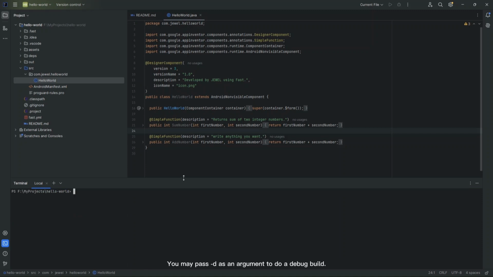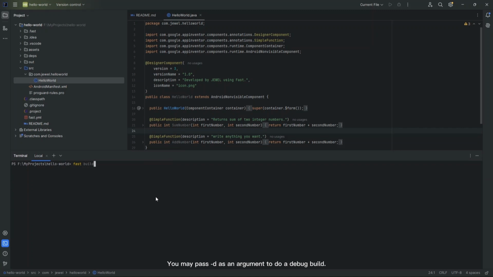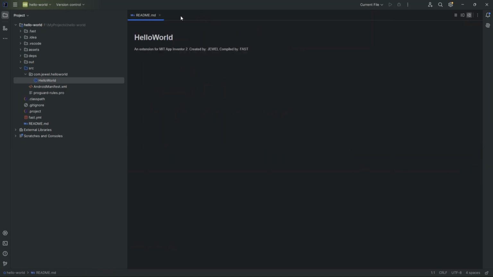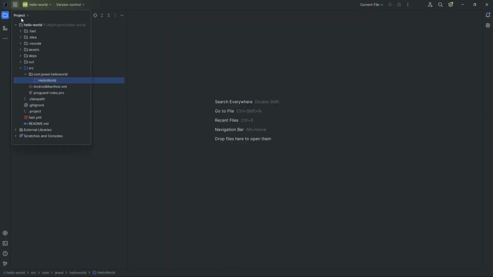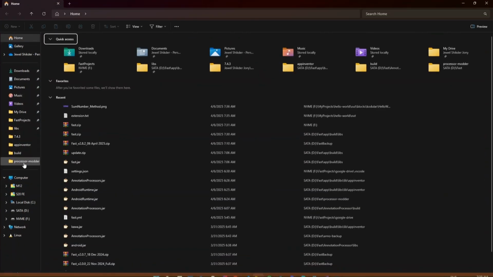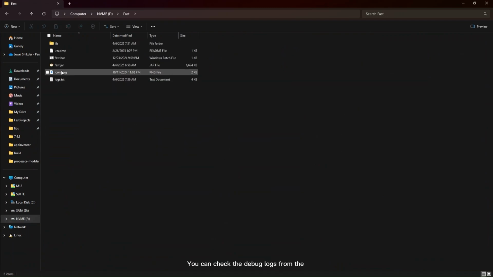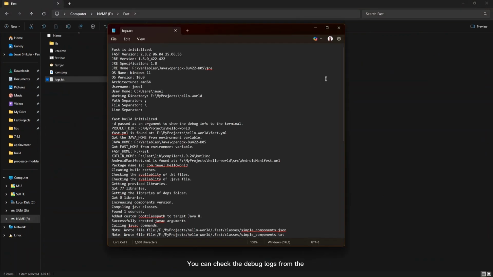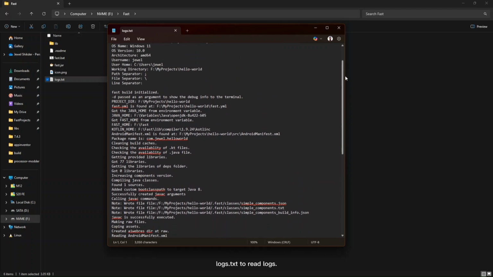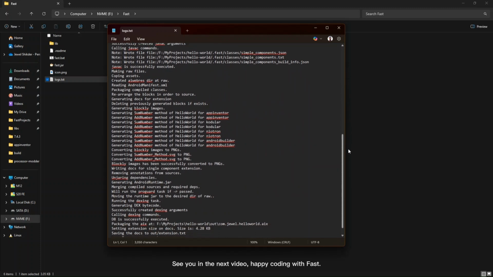You may pass D as an argument to do a debug build. You can check the debug logs from the installation directory of FAST. Open the logs.txt to read logs.